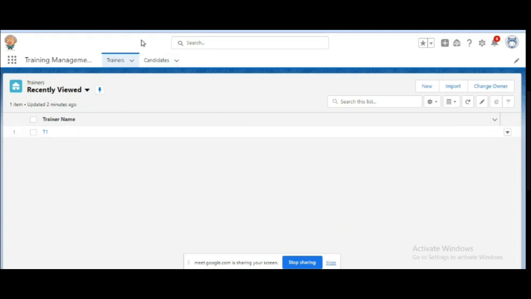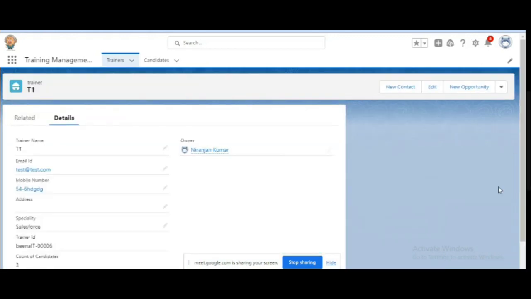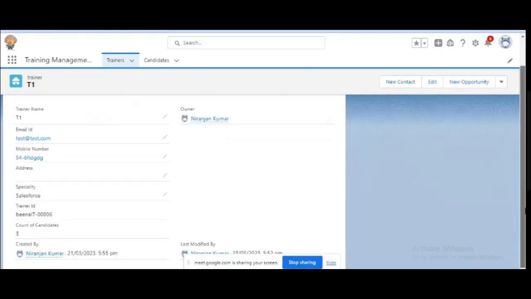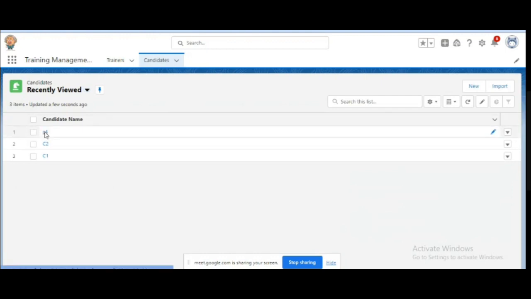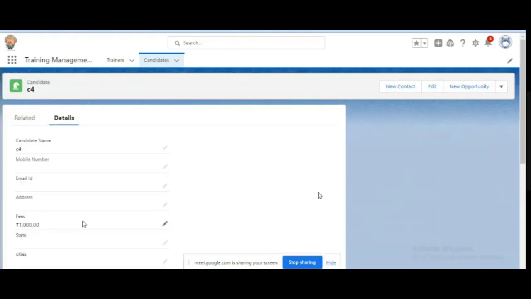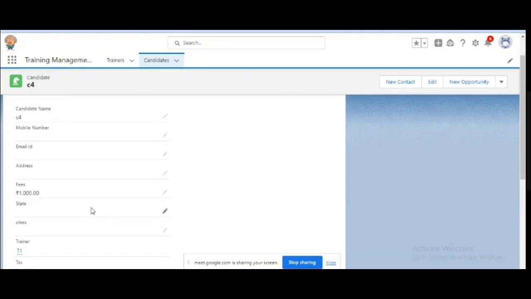Like we have created in candidates, state and cities, right? We created these 2 fields, and cities are dependent on states. So here state is a controlling field and city is a dependent field.